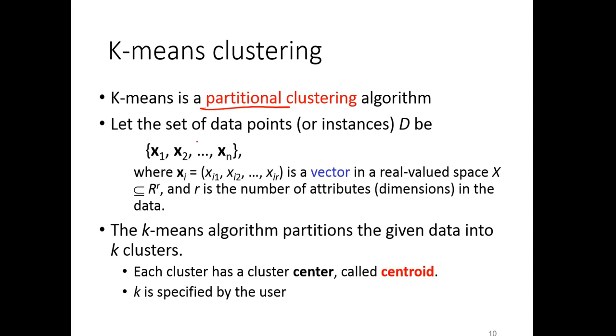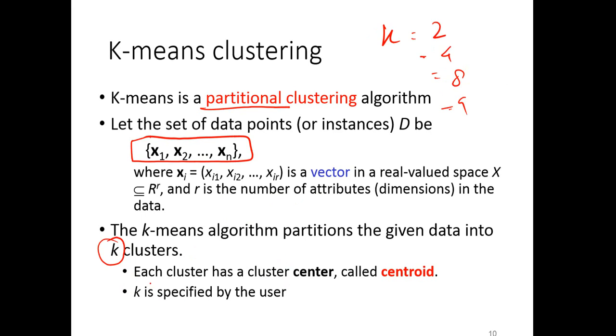It's just an example. Let there be a set of data points, x1 to xn, so there are n data points. What the K-means algorithm does is partition the given data into k clusters. So n data points have been clustered into k clusters. K is a whole number, it cannot be a fraction or a negative number, right? K could be 2, or 4, or 8 or 9. It could be any number.